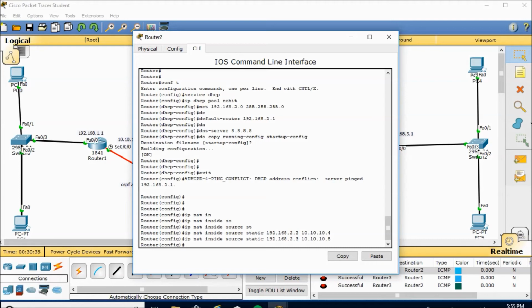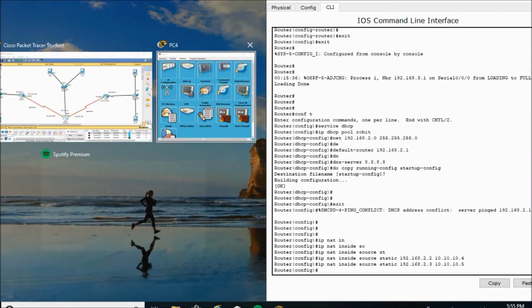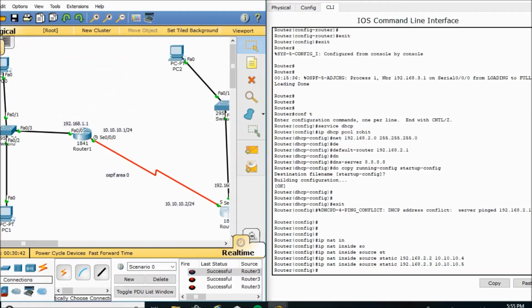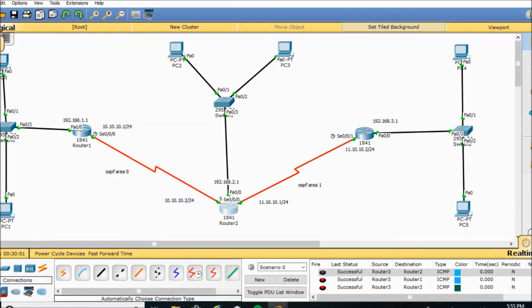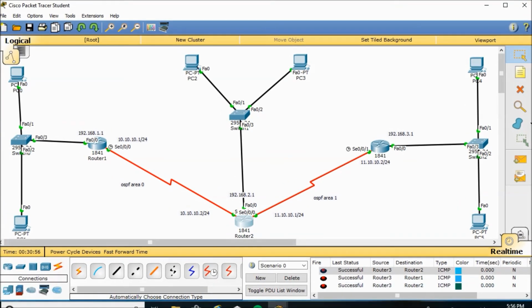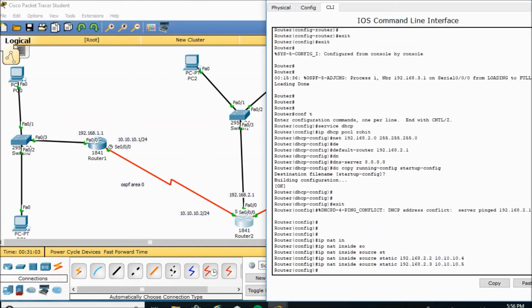You can see it is not only going through this network, it is going to this network also, so we have to type this network IP address also.